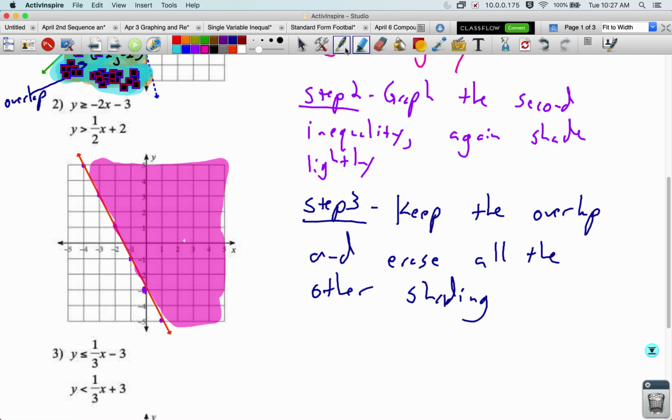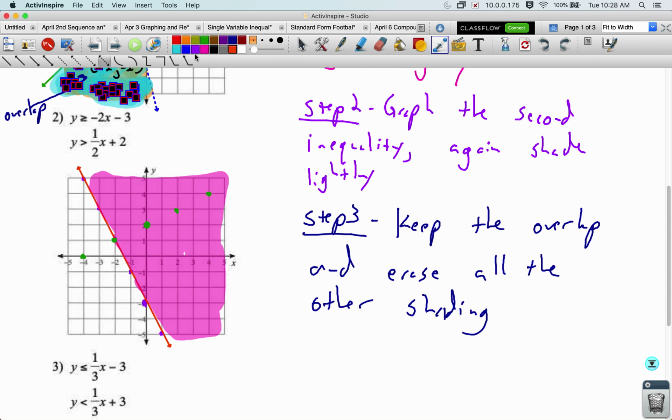All right. Next, this next one has a y-intercept of 2, a slope of 1/2, so rise over run. I'm going to go up 1, right 2, up 1, right 2, or reverse that, down 1, left 2. It keeps us on a nice straight line. This one is just a greater than, so it gets a dotted line. I'm going to pick a dotted line. Maybe I'll do purple.